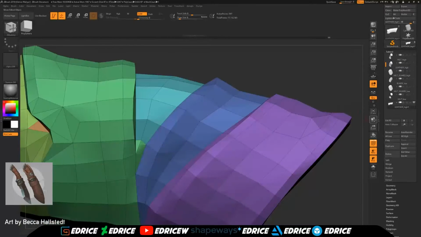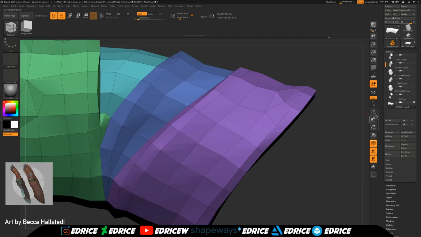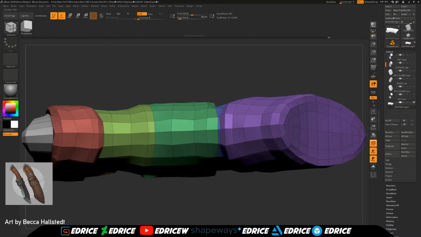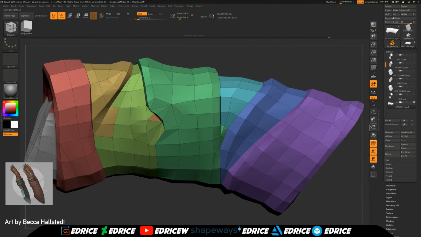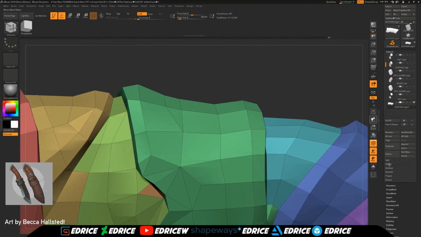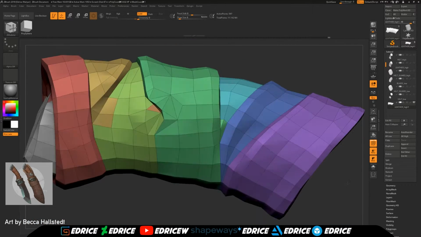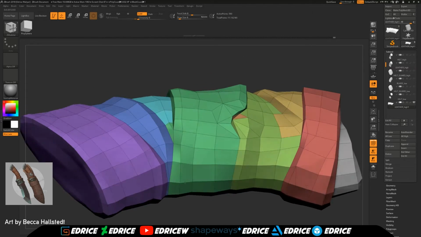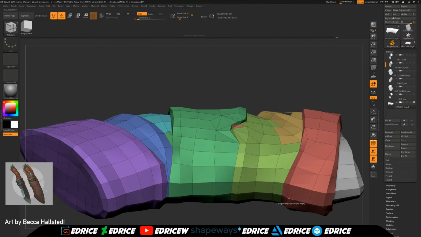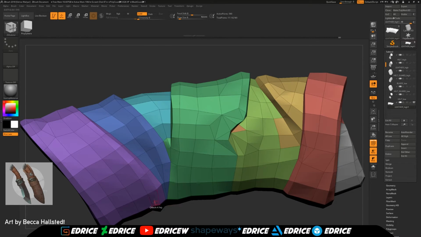So you can spend all the time you want refining this. In the end, you just have to have enough geometry and have it as clean as possible. Here it's a fairly organic shape, so we want to have enough to create our normal map to catch the silhouette.